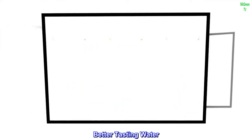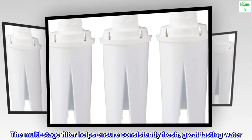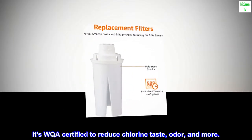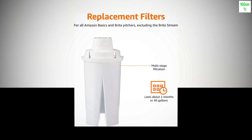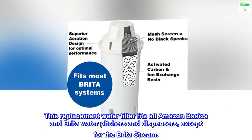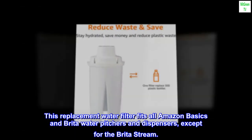Better tasting water. The multi-stage filter helps ensure consistently fresh, great-tasting water. It's WQA certified to reduce chlorine taste, odor and more. Replacement water filter. This replacement water filter fits all Amazon Basics and Brita water pitchers and dispensers, except for the Brita Stream.